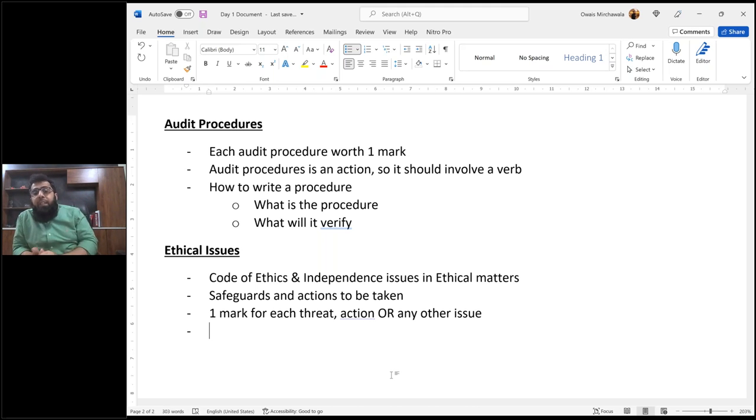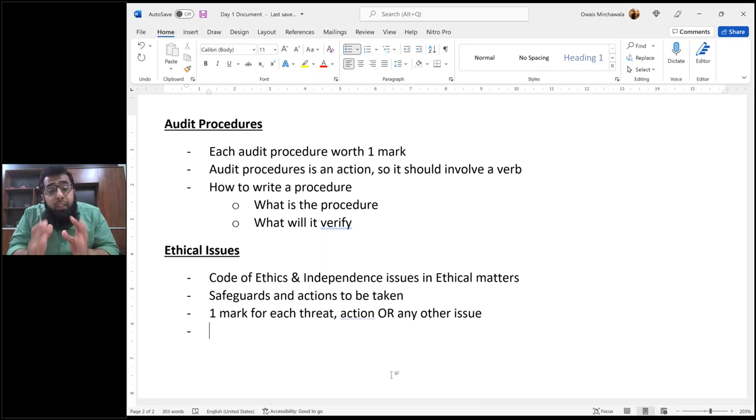Please have some patience and listen. For example, if you are saying that the auditor is providing non-audit services, so it is a self-review threat, now you have to evaluate the issue. You have to develop evaluating points. You will look at what the value of the non-audit services is. You will look at whether management is supervising that non-audit service or not.